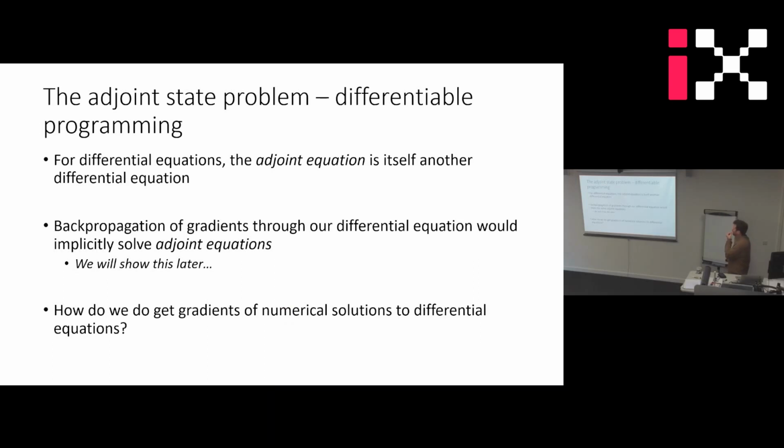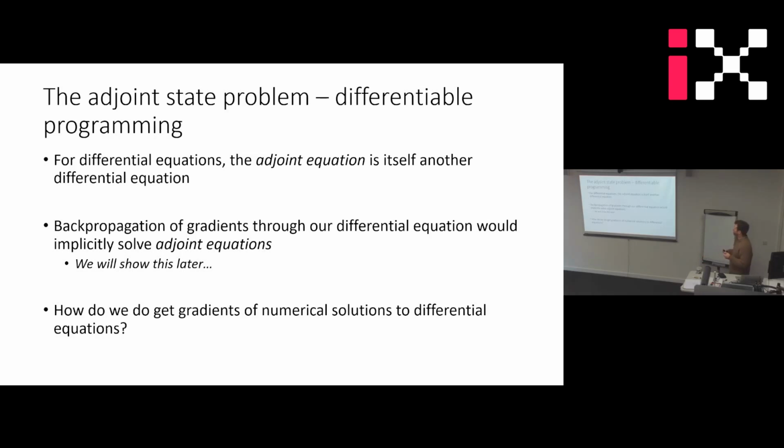So this is why we want differentiable programming. When we solve our differential equations and we've done this discretization and these horrendously complex things, we also at the same time want to solve the adjoint equation to get the gradients that we need. If we can solve the forward problem and then backpropagate the gradients through our solution to our differential equation, that will implicitly solve those adjoint equations that we've just showed. So the machine learning idea of backpropagation is exactly the same as solving these adjoint equations.